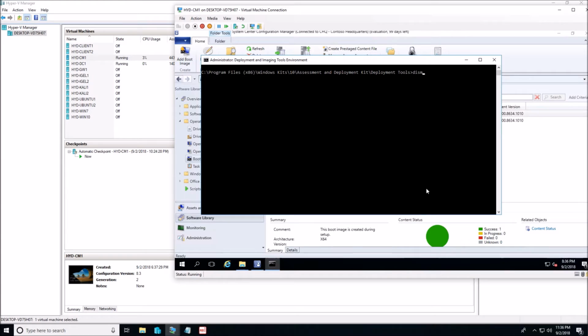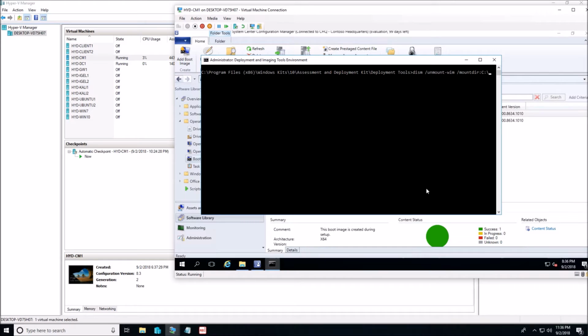So we call up DISM again, and instead of mounting, of course, now we are going to unmount the WIM. And the mount directory is c:\mount.